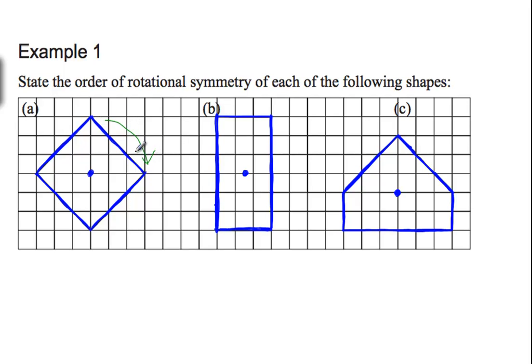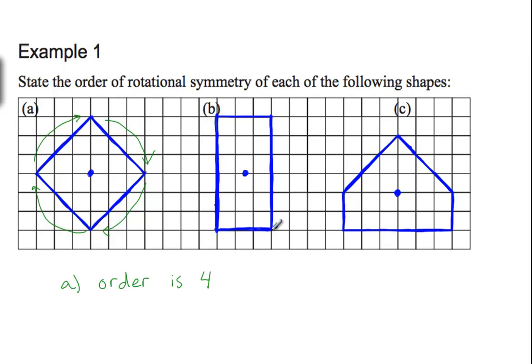We've taken this point and rotated it over around to here. And we can do that again, twice. Now this has been brought all the way around here, 180. We can do it 3 times, and we can even come back here and do it a 4th time, and then we're back to that original diamond. So for A, we say that the order is 4. We can rotate this 1, 2, 3, 4 times and get the same shape.